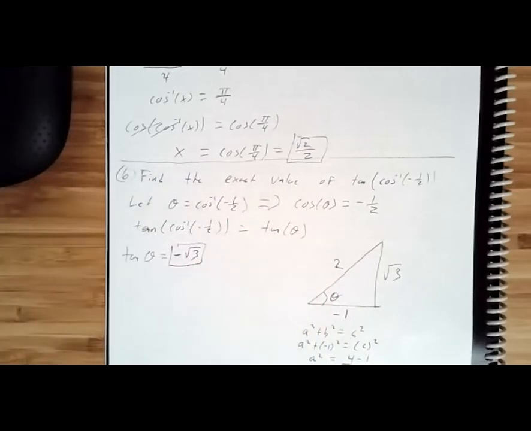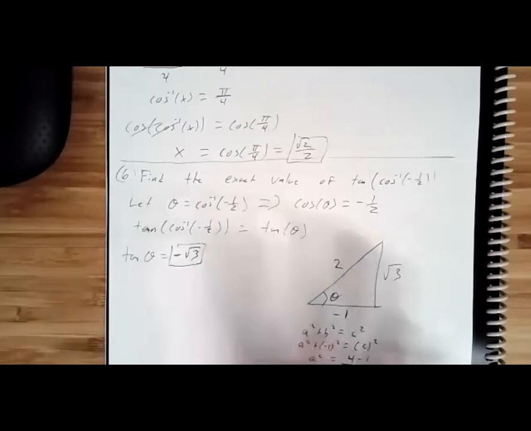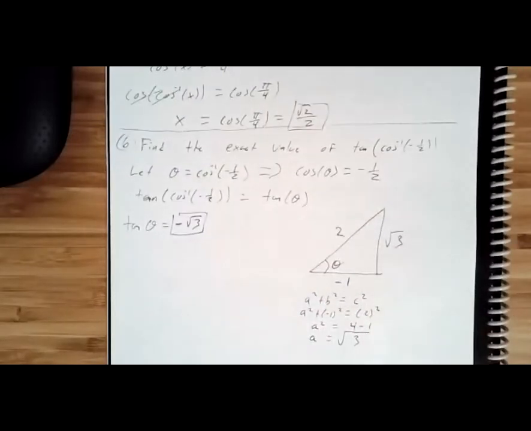Okay, so when you see a tangent, and you see two different functions like this, an inverse and then the tangent, or something that doesn't match, then you're going to build a triangle and use the inside as some of the pieces for the triangle. And then you use the Pythagorean theorem, and then you answer what is tangent. And that's where this came from. Does that make sense? Are there any questions on number 6?